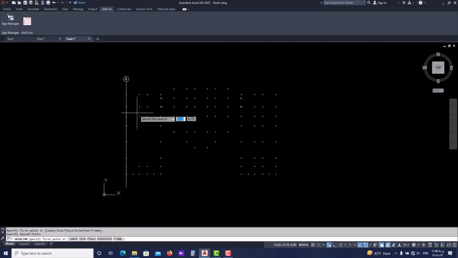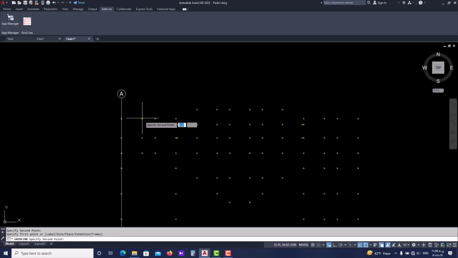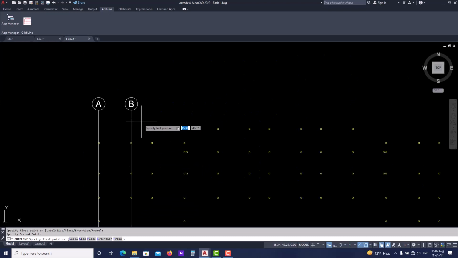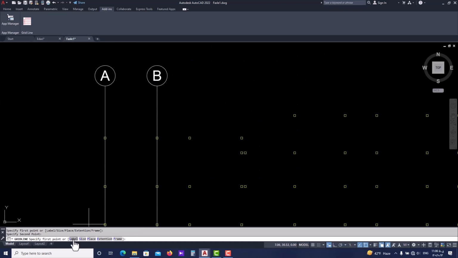And another one for B, just with 2 clicks. Okay, now let's go on and check the rest of the items here. Okay, let's put the label on 1. Then actually let's do some examples. Then we're gonna go on and work on the axis.